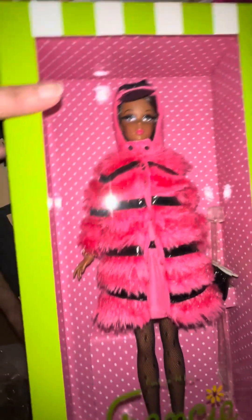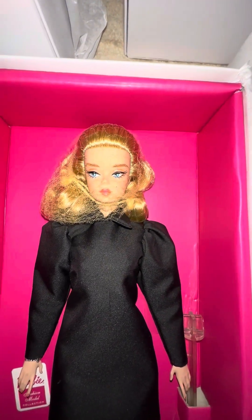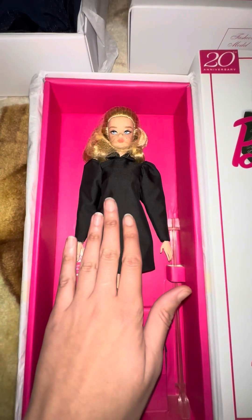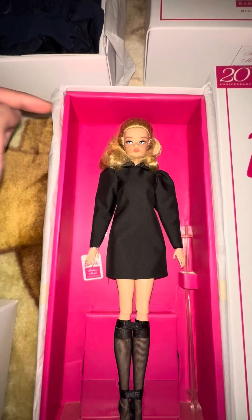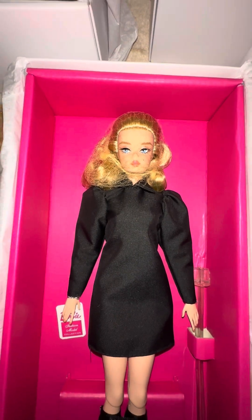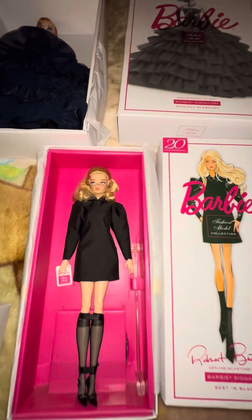She's one of my favorite ones right here — they only made 4,000 of this Francie. And I know a lot of people don't love her, but I fucking love her. She's gorgeous, she's one of my favorite ones too. She's not like a Holy Grail doll, but I totally had to have her because she's so underrated. I love the shape of her head, I love how thick her eyebrows are. She's giving like teen Barbie — like Barbie in high school. She's gorgeous, one of my favorite ones too.